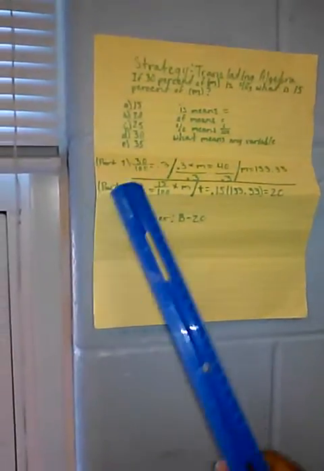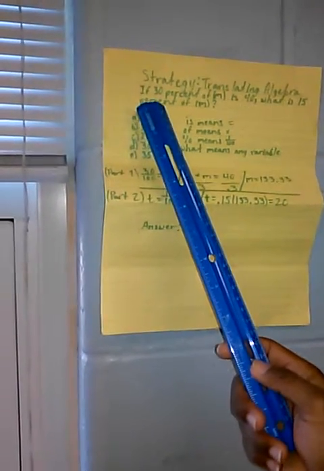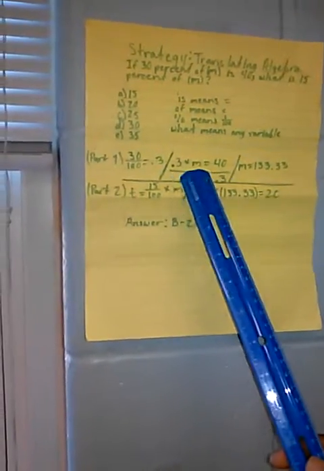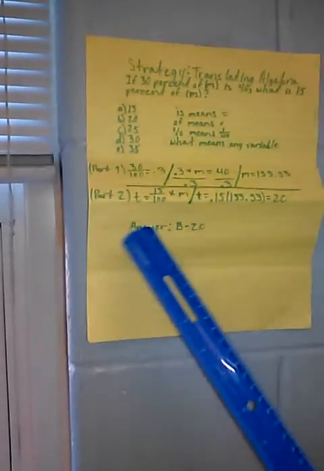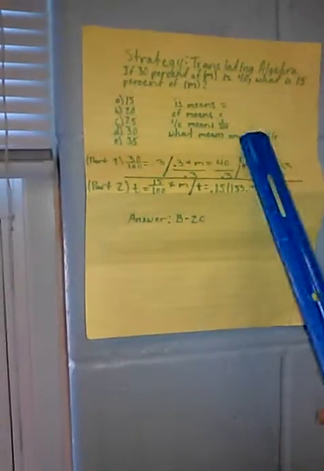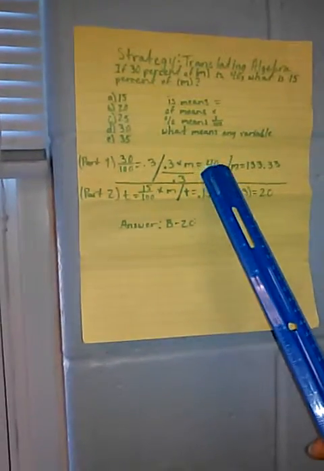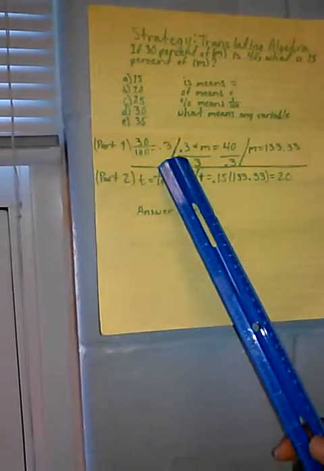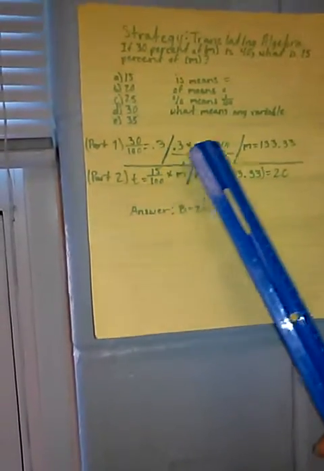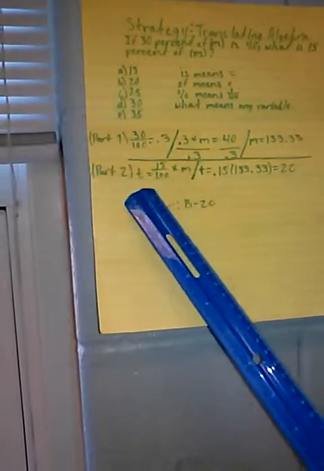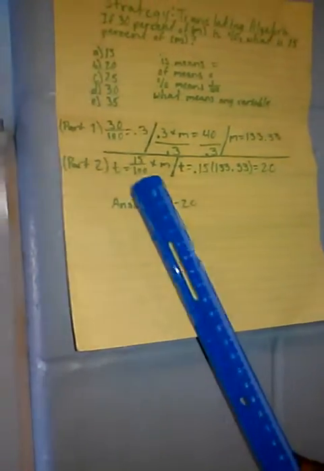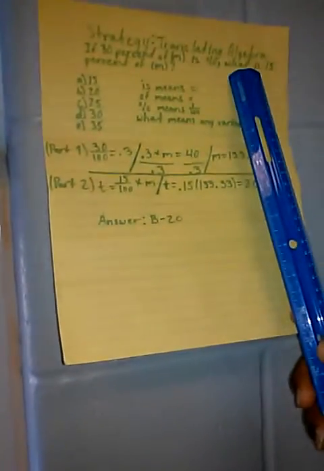Alright. So the question, since it says 30%, that means you do 30 over 100, which is equal to 0.3. Then it says of M, it means to multiply 0.3 times M. And then it also says it is 40, so that tells you that it'll be an equal sign then 40. It's basically rewriting the sentence mathematically. So then you divide both sides by 0.3 to get M by itself. So now you get M is equal to 133.3.